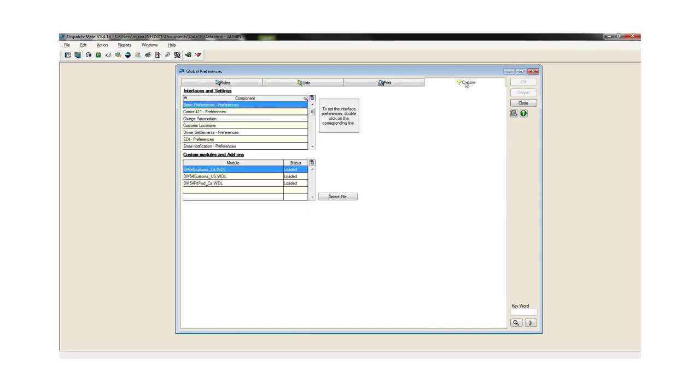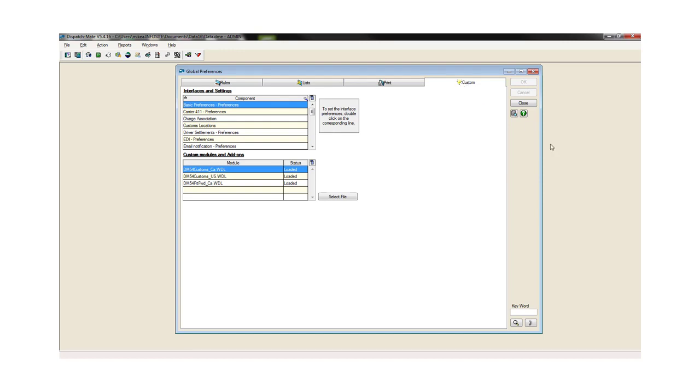It's also modular, meaning there are many optional modules available to expand the program, and these can be added at any time. Some of the more common ones for carriers will be mentioned during the video. It scales extremely well from small fleets to large fleets. We have carriers using the software with just a handful of trucks, all the way up to hundreds in their fleet, spread across multiple locations. The software scales and grows as you do.